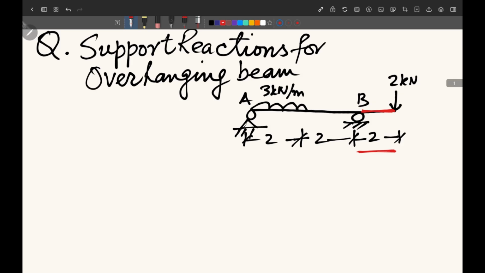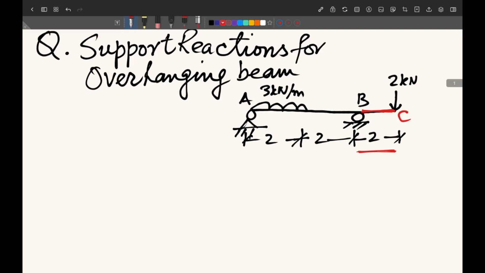So we can say that this is just a combination of our simply supported beam and a cantilever. The portion from point B up to, if this is point C, from B to C can be considered as a cantilever, and from A to B it is just like a simply supported beam. If you want to see how to calculate the reactions of a simply supported beam, you can see our previous lectures. There are video lectures available and you can get the benefit of those lectures.